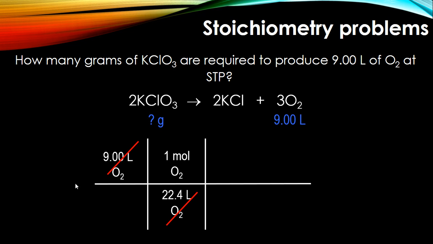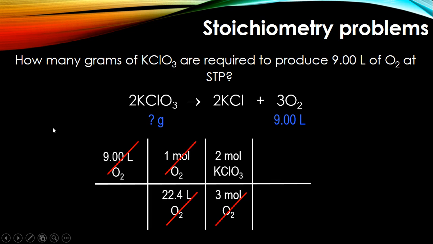So those cancel out. Then if I'm trying to get out of moles of oxygen, I want to put the new moles of oxygen on the bottom. So 3 moles of oxygen is equivalent to 2 moles of potassium chlorate from my coefficients here. So I've canceled out moles of oxygen. And the last problem, we stopped here at moles of potassium chlorate, but remember, we're trying to get to grams. And so the way that we go from moles to grams is using the molar mass. So if I were to calculate the molar mass of potassium chlorate, I would get 122.55 grams per 1 mole.